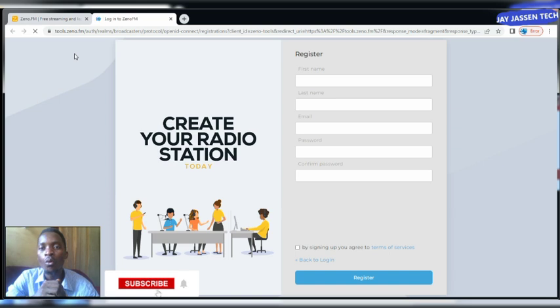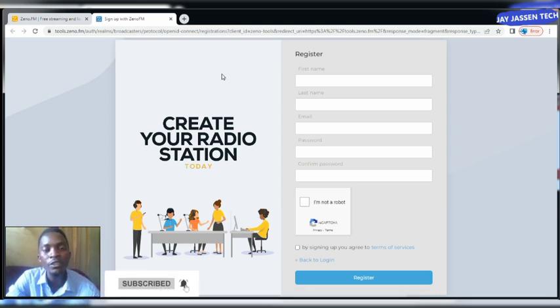Once you click on create, it's going to ask you for your first name. So here I'm going to write Doctor. Now the last name I'm going to write Cool. Now you have an email address, you type it here. Now I'm going to type my own email address, as you can see, and you're going to select a password. Make sure your password is very unique. Okay, so I'm going to pause this particular video and enter my password, confirm the password, and check that I am not a robot. Then we are going to continue.